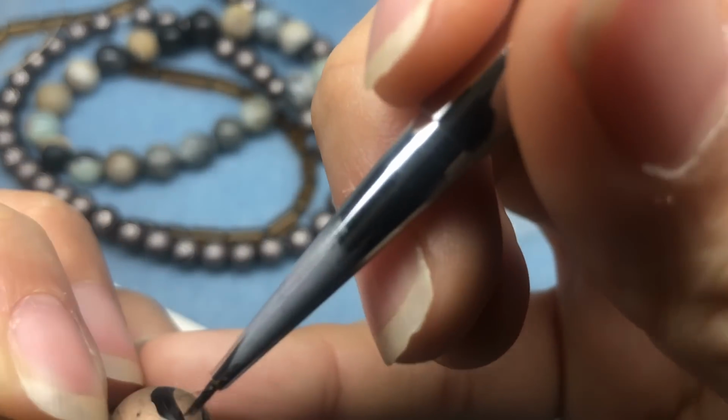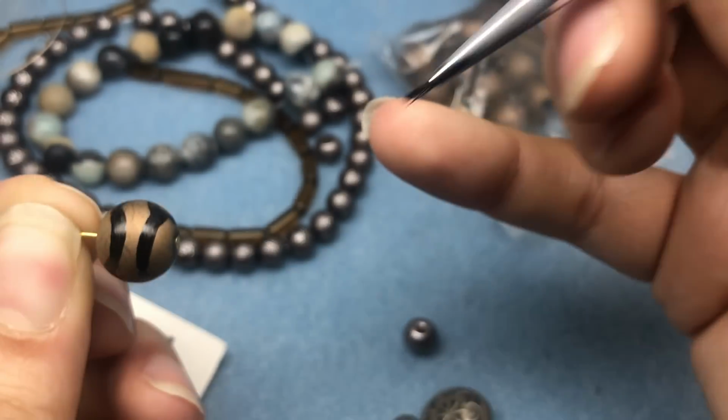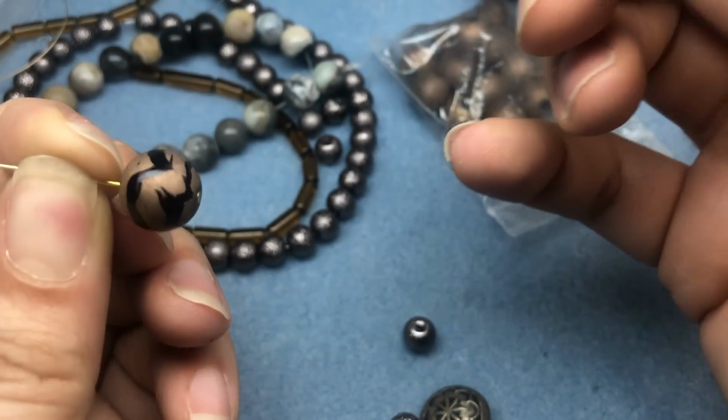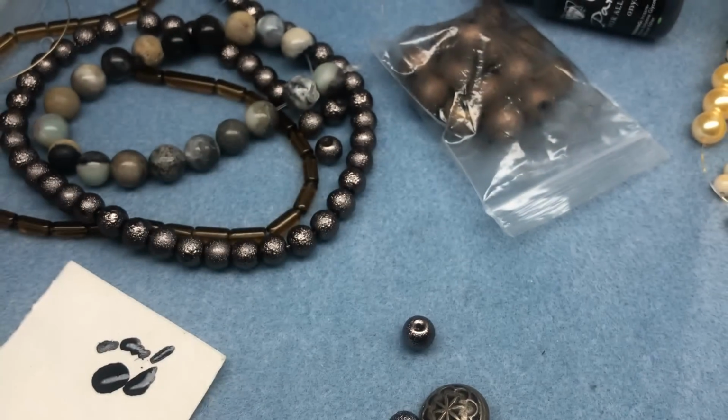There we go. Just fun, funky stripes. You can put more dots. I'm going to go ahead and do all of them, and I'll come back and show you what they look like.